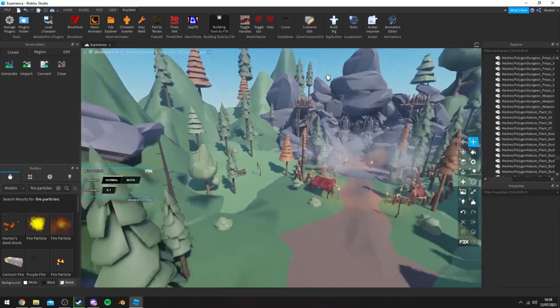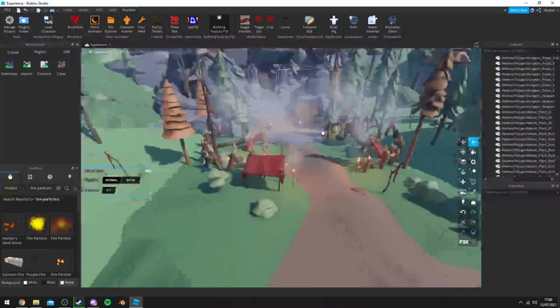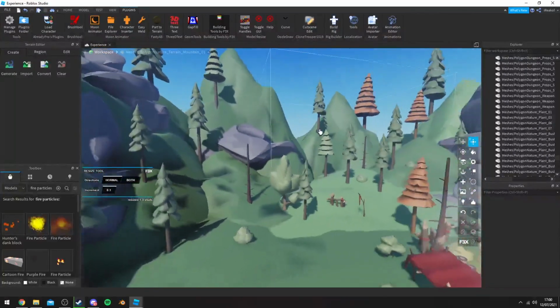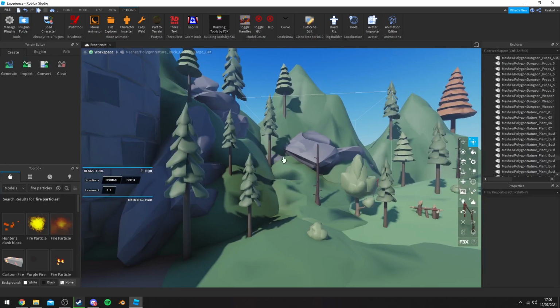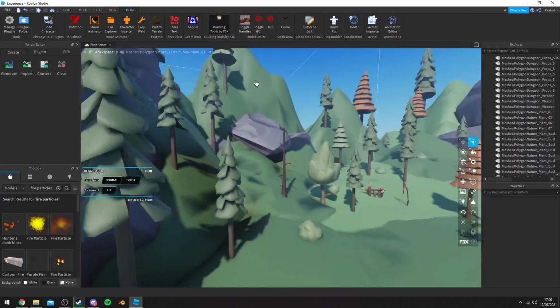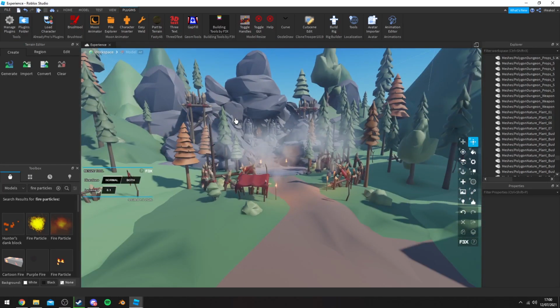Okay, so I finally completed the outskirts. I was a bit lazy on this one because I already spent at least an hour or two on this, which I think is far too long. But here's the final result. We have this little outside part to it. I don't really like this part, this kind of terrain that you make in Blender, but I just used it because it was part of the asset pack.